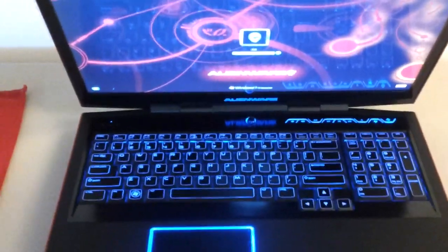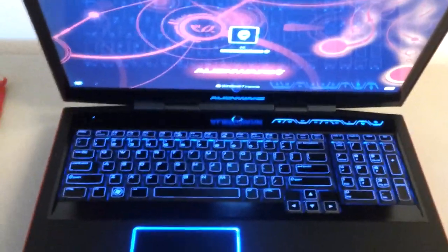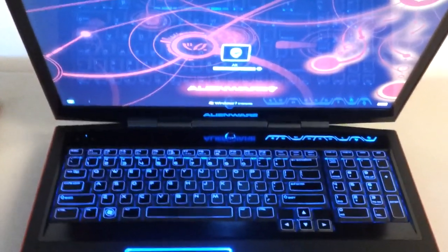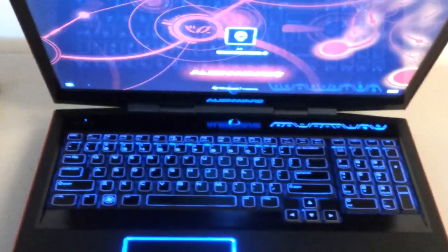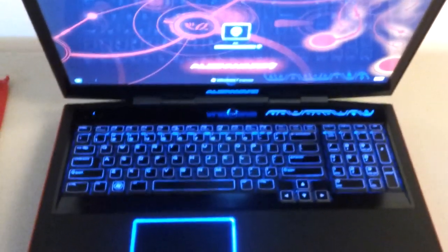I'm very excited about this. I love this unit, and I love all its capabilities and features. Unfortunately, though, the Dell support is pushing me away from them. It's hard to say at this point if I will ever order another system from them. I guess it depends on how this is resolved. If I get the new unit and everything's functioning 100%, I may consider it, but it is extremely painful and frustrating.